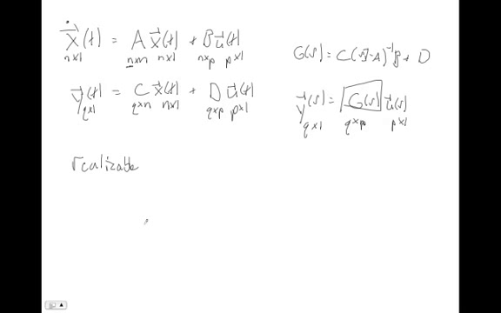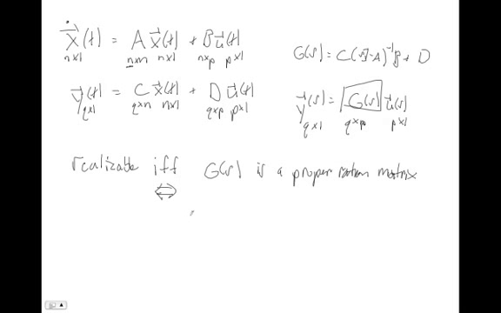There's a theorem that says it's realizable if and only if it's a proper rational matrix. If you haven't seen this iff notion, it means if and only if, and another way you can think about it is as a double arrow. So it's realizable if and only if G of S is a proper rational matrix. Because if and only if is like a double arrow, if it's realizable, then it's a proper rational matrix, and if it's a proper rational matrix, then it's realizable. It goes both ways. They are synonyms of each other.